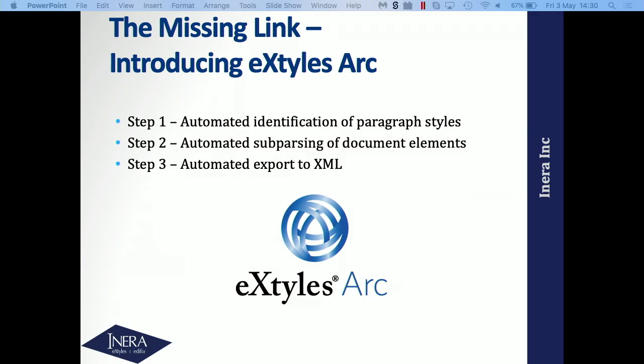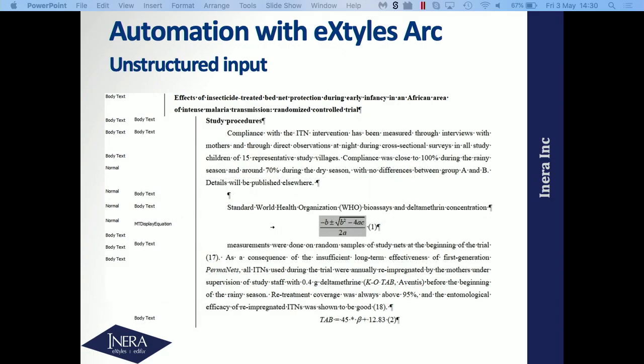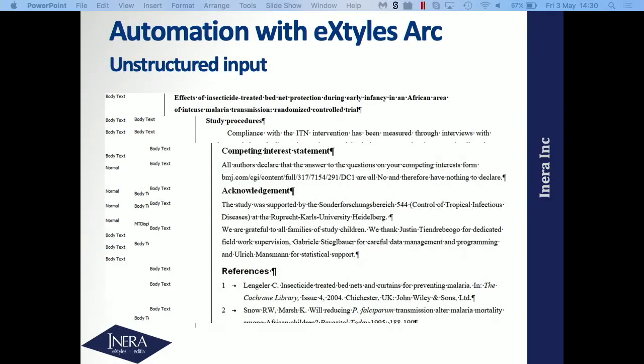3 steps: automatic identification of paragraph styles, automatic sub-parsing within those paragraphs of different elements, and then automated export to XML. Here's a document. I don't know whether any of you can see, but all I'm trying to show you is that down the left-hand side, we've got body text and we've got normal. We've got nothing useful there. Some body content there, again nothing useful in the style information, and some back content.